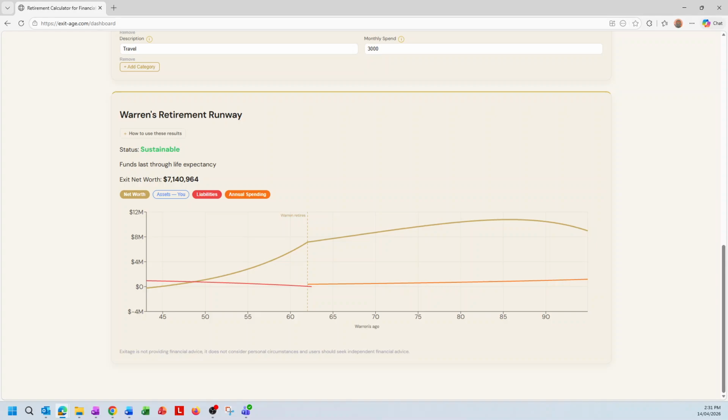It enables you to test what your scenarios are and then gives you that view of what is your exit age, what is your path to retirement. And for me, that date, that 62, the point where Warren retires, that's so much more valuable than a number. I know now, based on the above, what I've got to be looking to achieve to make this happen. But that's what I'm aiming for.